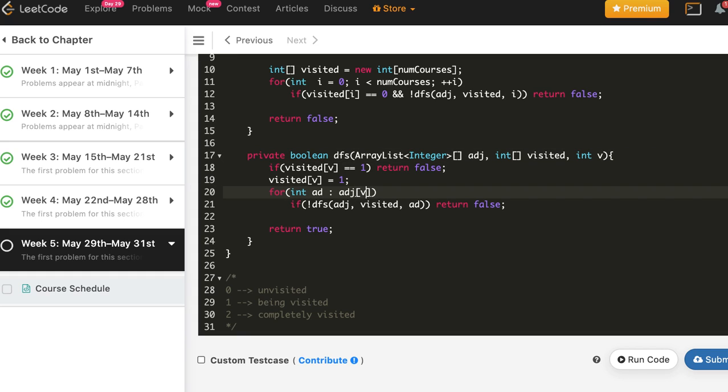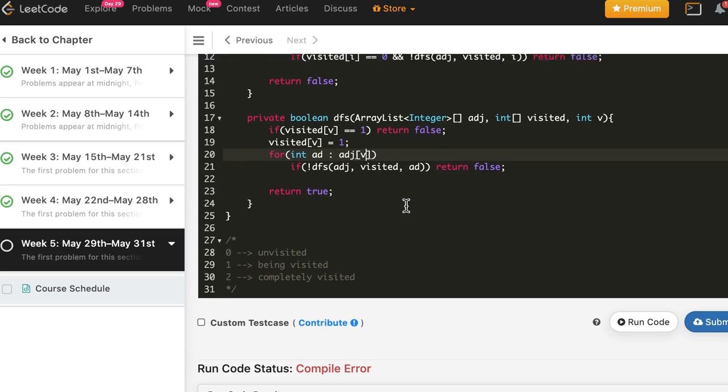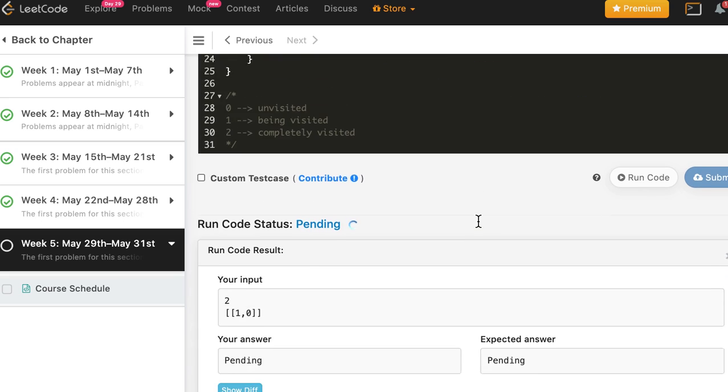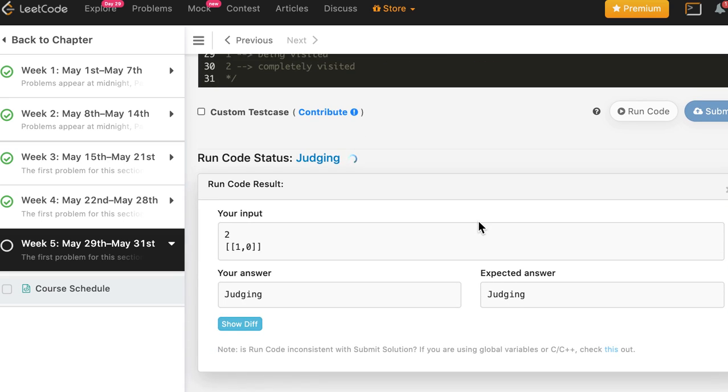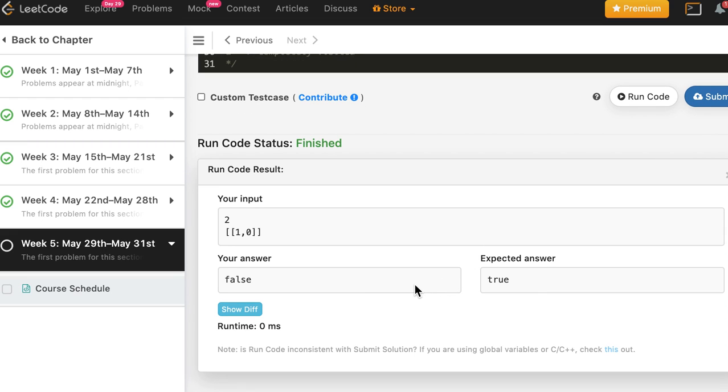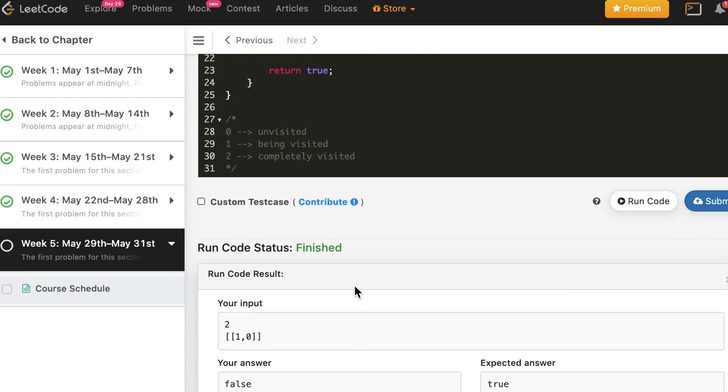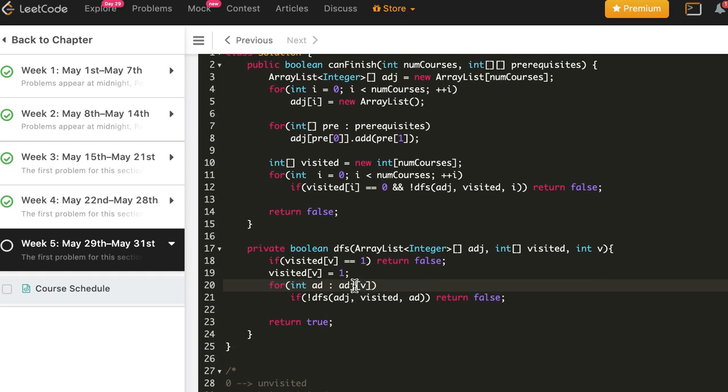We are looking at the neighbors of just this node V. Now our answer is wrong, false, true. Okay, so we have not done the main thing here. When we are done with this node, we store visited V equal to 2.